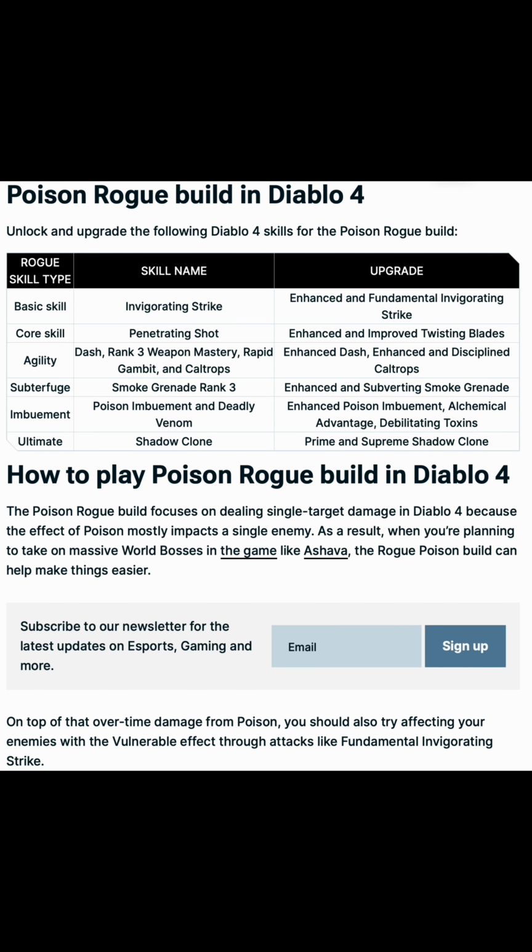The Poison build for the Rogue, once again, I only really decided to build a rapid fire trap evasion build for the Rogue, which mainly focuses around traps, slowing down enemies, debuffing, and basically spamming rapid fire, like generating essence and just unleashing hell with rapid fire. So I really didn't test the poison build much, but this is how other people are building it.